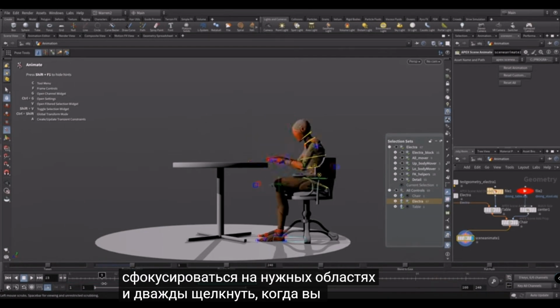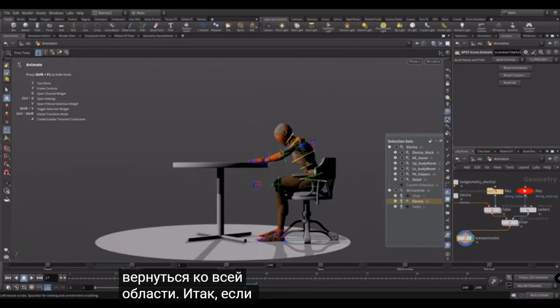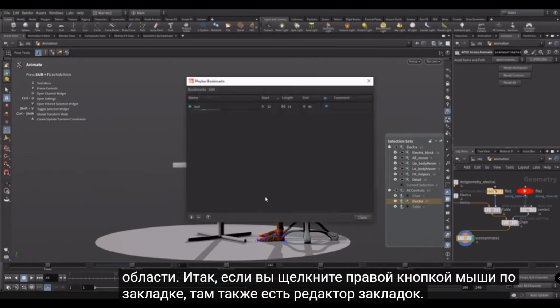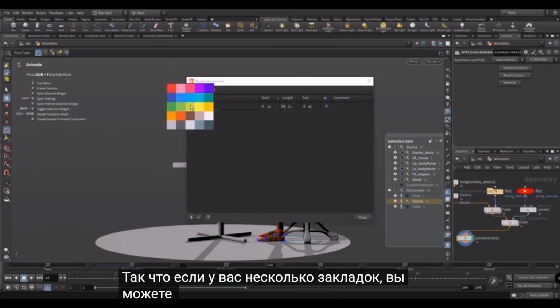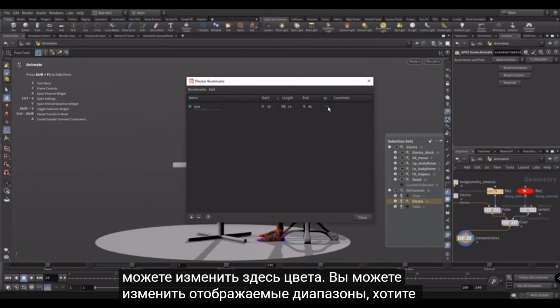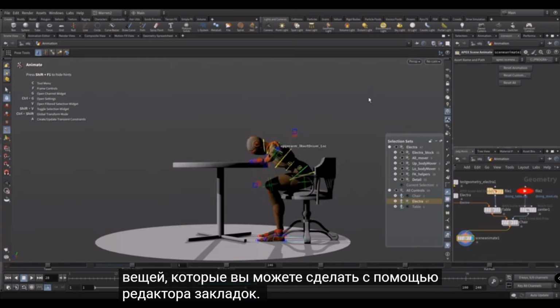And now we have another feature that's in here that it's actually been in for quite a while. So if you right click on the bookmark, you can see here it's also going to my output. If you have multiple bookmarks, you can change the colors in here. Check off this scope channel keyframes only, and enable blockade or not. So there's a bunch of things.